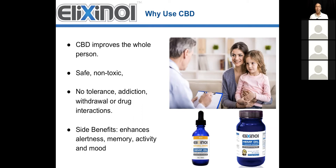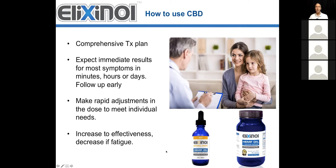Furthermore, we're looking at a huge number of side benefits that enhance our regular function — we're talking about alertness, memory, activity, and mood, all the things that everybody is looking to make optimum. How can you use cannabidiol? It should be part of a comprehensive treatment plan. Using cannabidiol alone may provide a bridge for improving health at the moment, gaining confidence, and allowing patients to start on a broader plan. But as providers, you know very well that there are other treatments that are valuable and effective. Those lifestyle changes need to be there — they are going to change the background and fundamentals of that individual. CBD is going to be that helper, that addition along the way, moving them toward successful recovery while taking care of many of their adverse symptoms so that they can move on to the therapy you have planned.